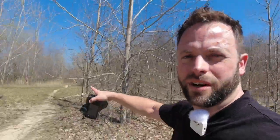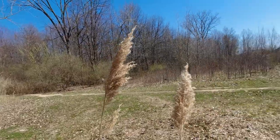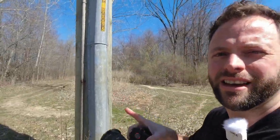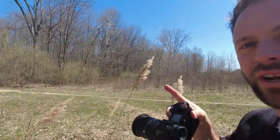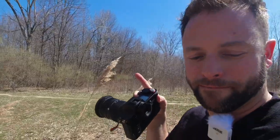Anyways, we're gonna head back in the woods right here and see if I can find one of these ferns that's kind of isolated without people or distractions in the background. Okay. All right. This is a good one. So I think we have a winner, this guy right here. Even though I'm next to a telephone pole and there's stuff all around me, if I shoot it in this direction, I think we're gonna be okay. So that's what we're gonna do.